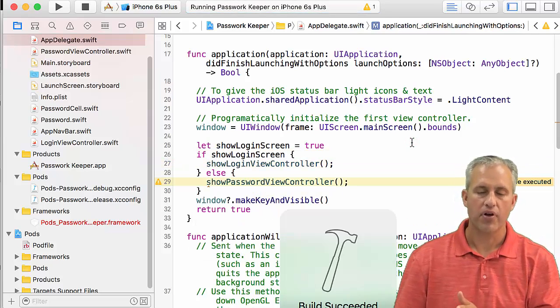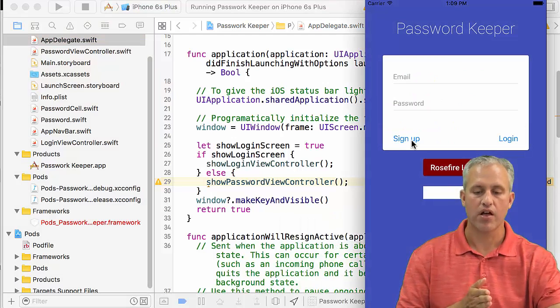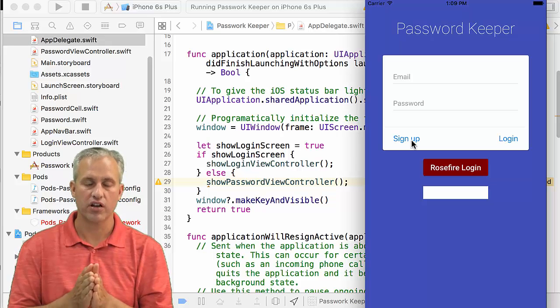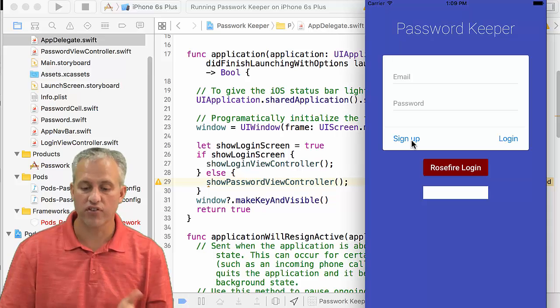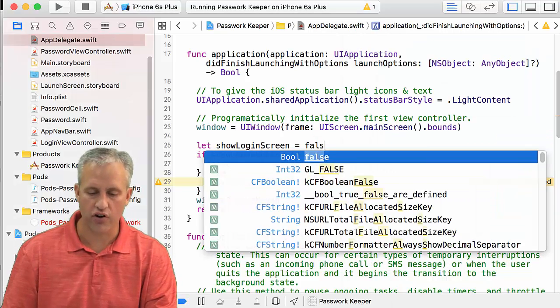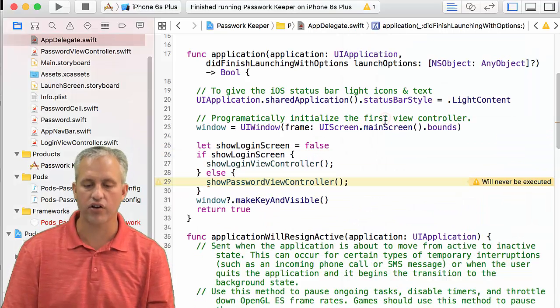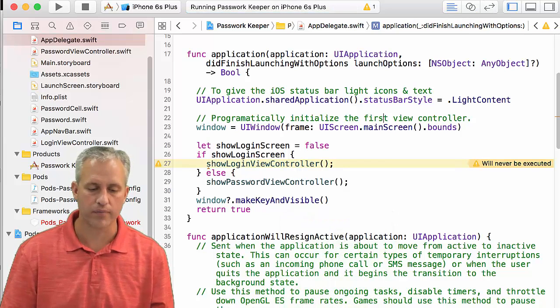So this app is going to show either the login screen or go straight into the app. And in the real version, it's going to do it based on whether you're logged in or not. For this part, it just always shows one or the other, right? So I just wanted to let you know that there are two things hiding under the hood. And if you've run it with just one, then you probably don't know that the other is there.